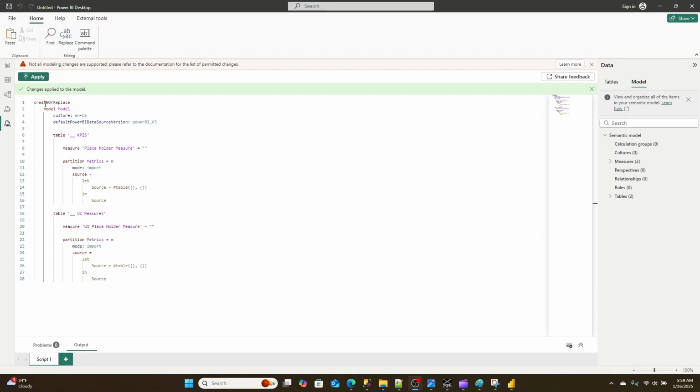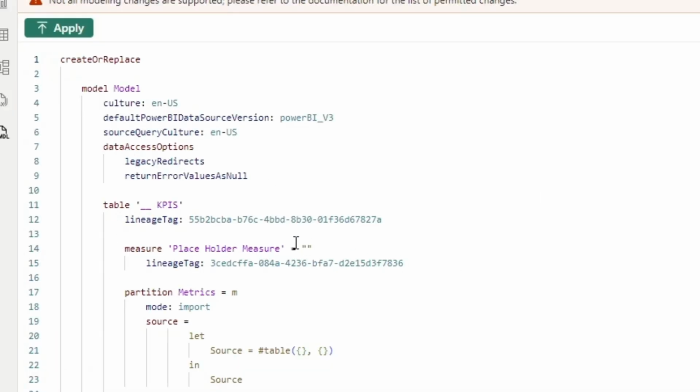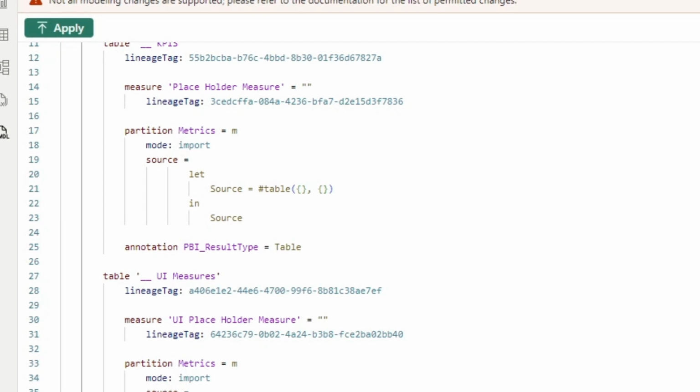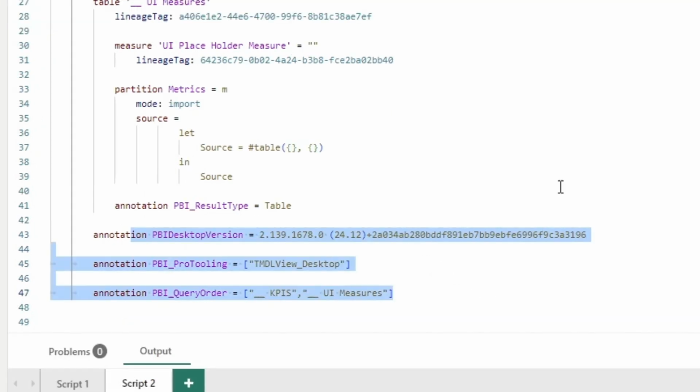Now, what's even more cool, so here's the TMDL code that I executed, but if I now drag this semantic model back over, you can see what Power BI actually created. And look, Power BI automatically created the lineage tags for me, which is really cool. It automatically set some data access settings and options, and it automatically added some annotations. So here you see this really cool feature of TMDL, and in particular the TMDL editor, where I'm giving it a pretty beginner TMDL script. It's taking it and implementing it into its own semantic model, and it's saving me time.